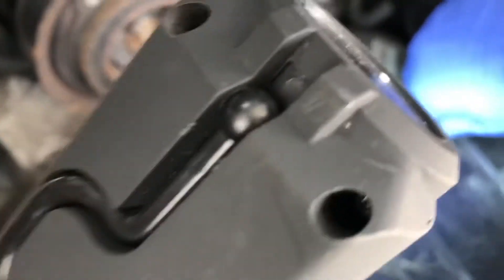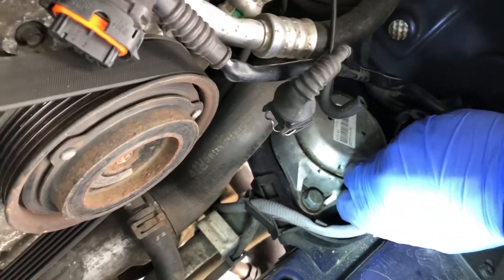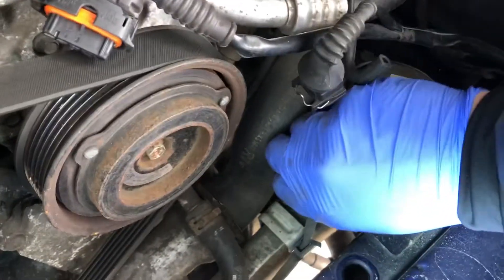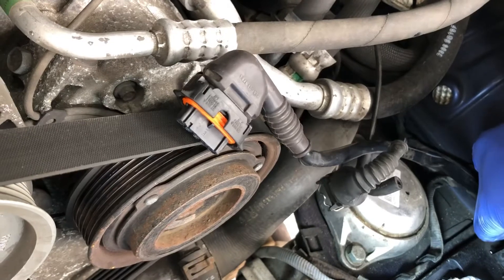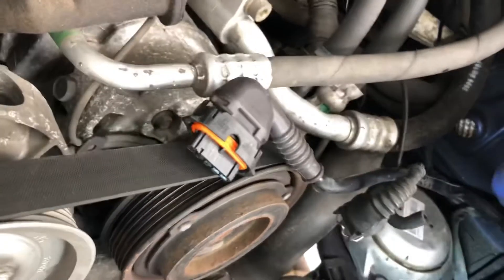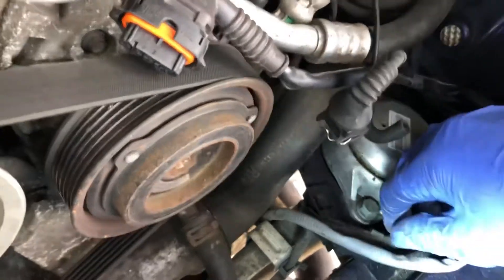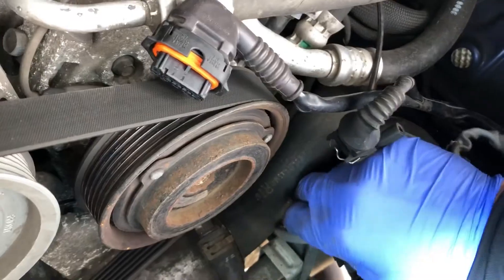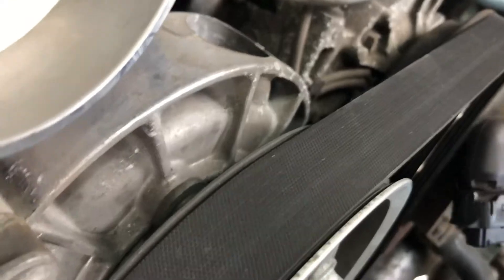I will do the same here with this one if I can show you. We'll just pop back and do it nice and gently, because remember these things are getting on a little bit. There you go, that's that one out — pull your little plug like that, push the back of it like that and you're out. Once you've taken one out of the clips you will find the second one comes out a little bit easier. Remove those from there — it's very awkward to show you but we're trying. There's one right behind a water pipe but it's out, beautifully.